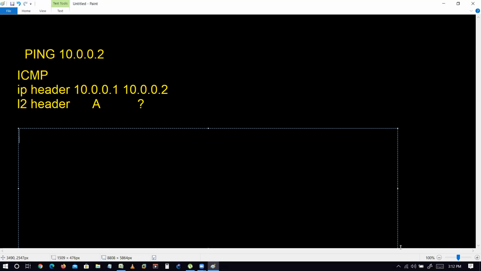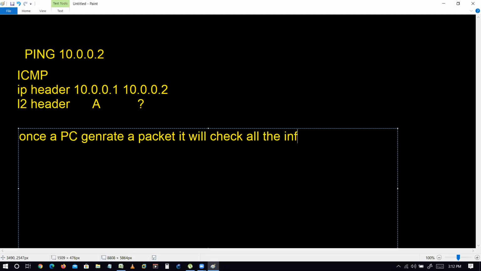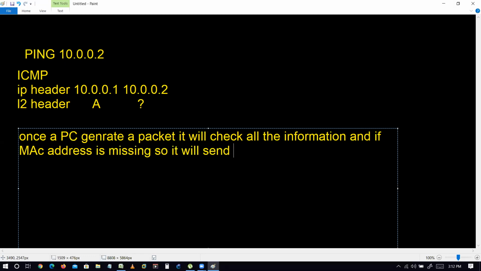So what will happen here? Once a PC generates a packet, it will check all the information, and if the MAC address is missing, it will send an ARP request to get the MAC address of the PC.